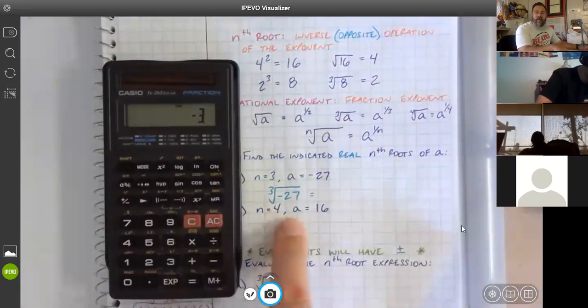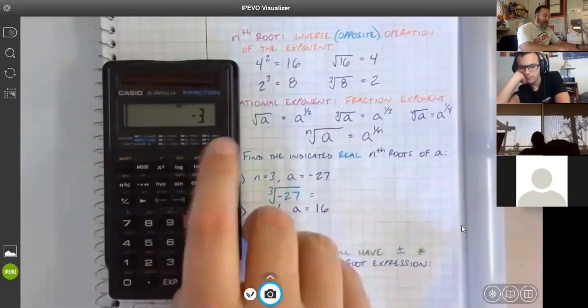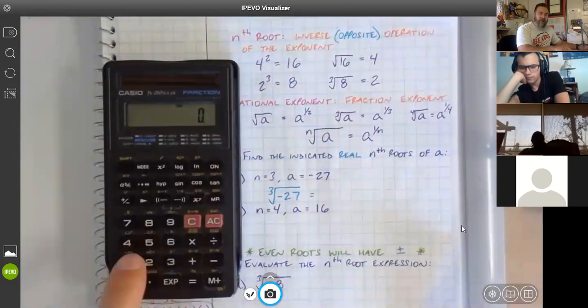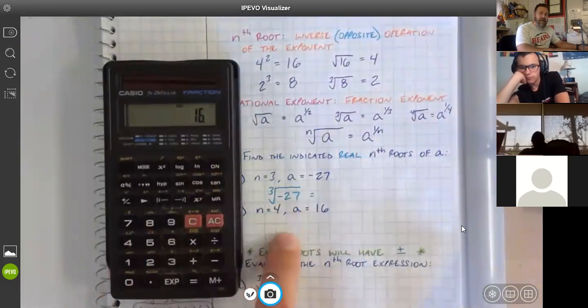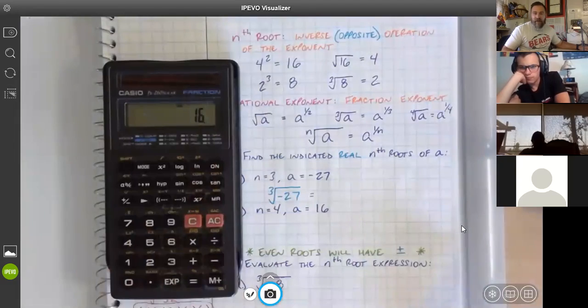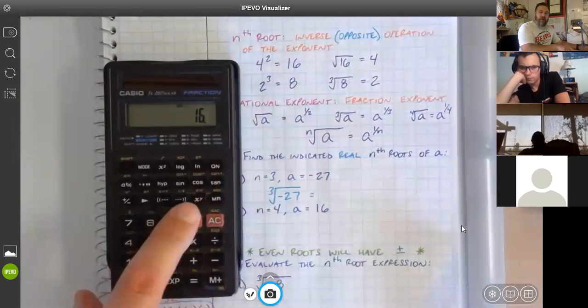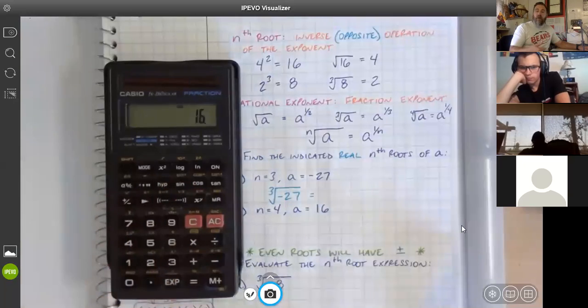In this case, I didn't write it here, but it would be the 4th root of 16. Maybe you can do that in your head, maybe you can't. Again, basically it's saying what times itself 4 times now gives me 16. But again, you have a calculator that can do that function. So I'd start with my base, in this case 16. I can rewrite this as 16 to the 1/4 power if I needed to. That's this little identity right here. But on a calculator, instead of pushing this button to raise it to the 4th power, I'm going to do the secondary function to take the 4th root. There's the 4th root and it spits out 2.